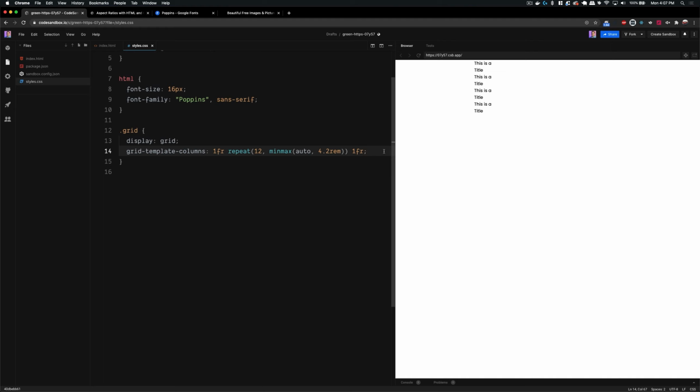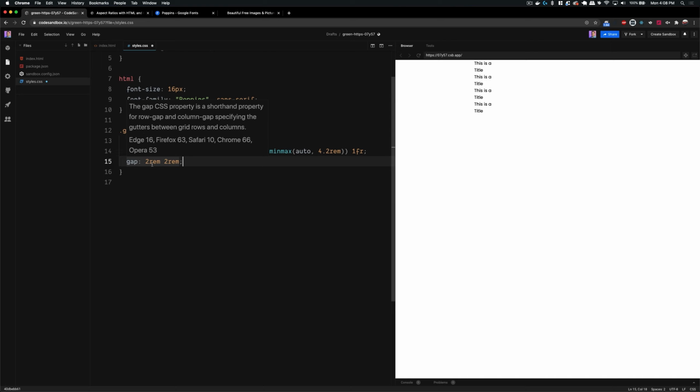And beneath this, we can add some gap. So you can add some row gap, in between each row, how much do we want? We just want 2 rems. And in between each column, we want 2 rems as well. Now, quick question, just to make sure you understand what rem units are. We set the font size up here to 16 pixels and the gap to 2 rems. So what should the gap be? Well, it should be 32, right? So 16 times 2. Just a refresher to make sure you understand how rem units work.